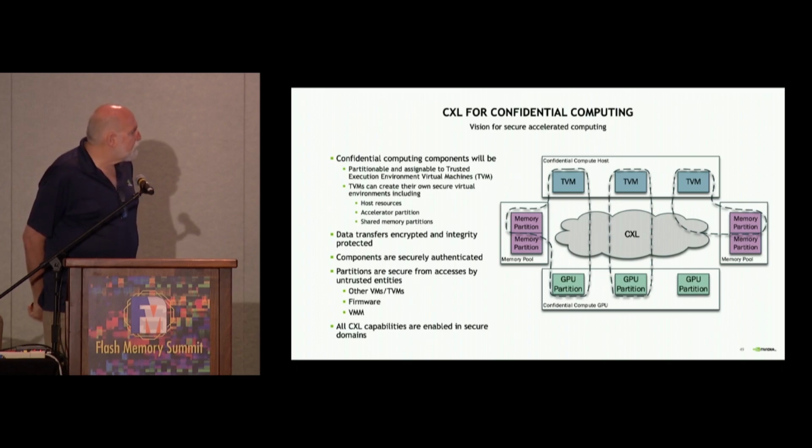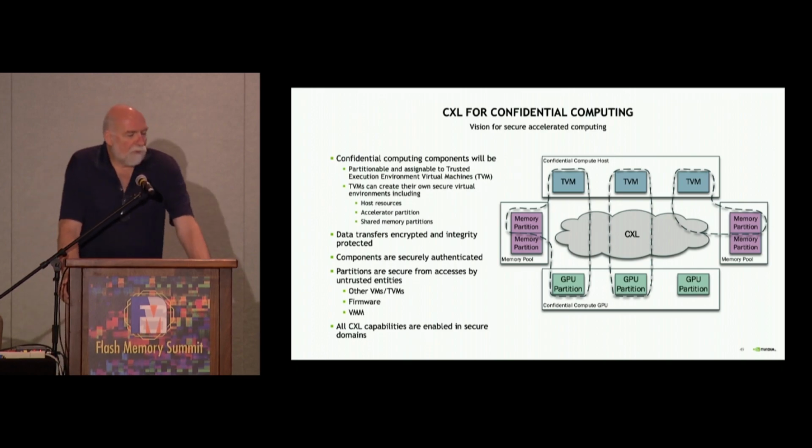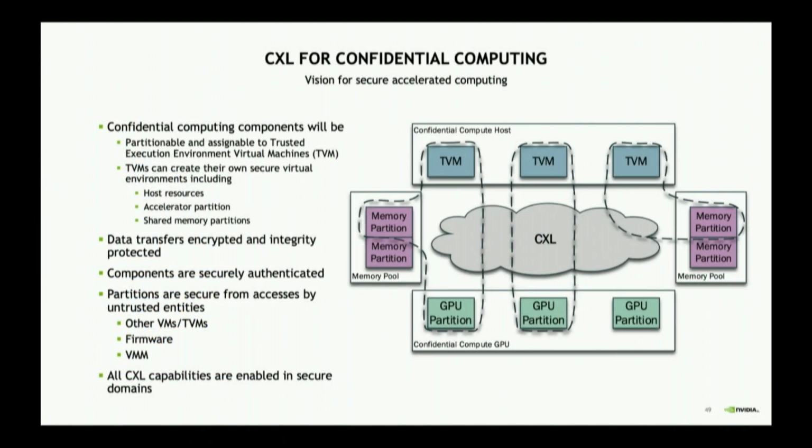Wow, I went through this really fast. So, lastly, one of the things that is evolving in the industry is confidential computing. This is the ability to have a shared nothing kind of environment, or actually it's trust nothing. The vendor, say Amazon or Google or somebody that's making a cloud service, could offer a trusted virtual machine that's running partly in the host, partly in the GPU, and partly in the CXL memory. And you don't have to trust any other TVM. You don't have to trust the hypervisor or the firmware. You may not even have to trust the switch.